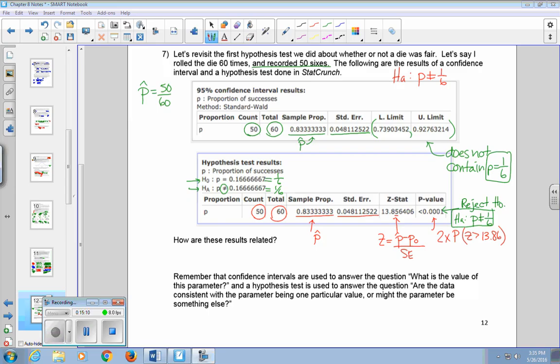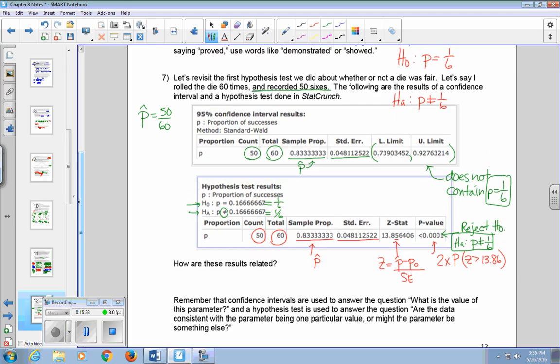So confidence intervals and hypothesis tests, if it's a two-sided alternative hypothesis, are actually closely related. A confidence interval provides a range of plausible values for your P, your population proportion. You should not be surprised if P turns out to be one of the values in the confidence interval. You would be surprised if it isn't. So keep in mind that each uses a different standard error. There are rare cases where you could reach different conclusions.